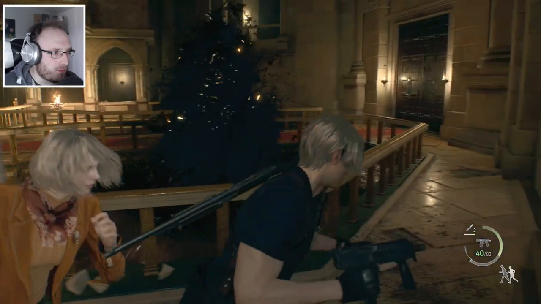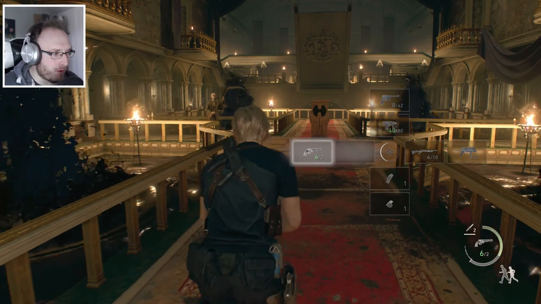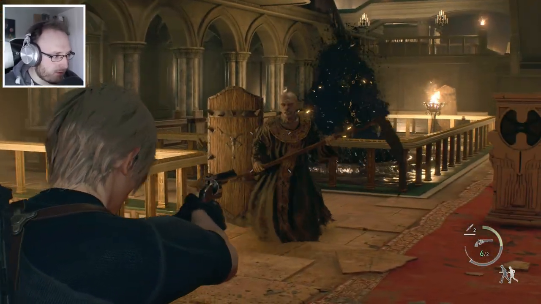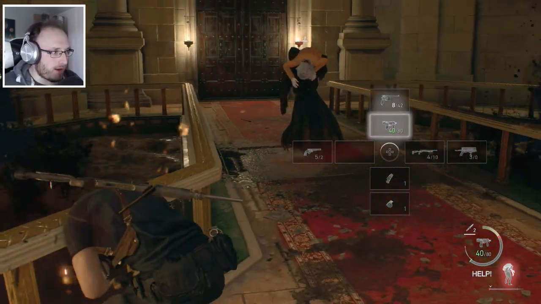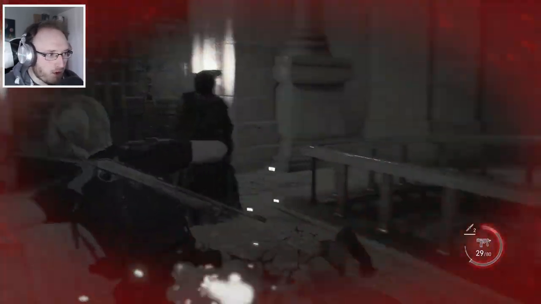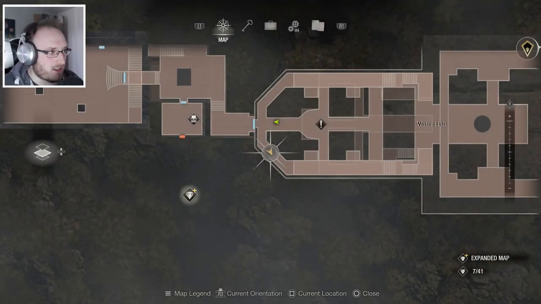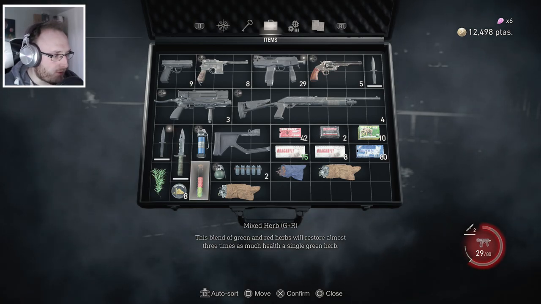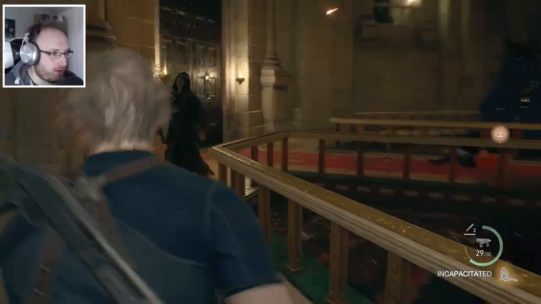Okay, I need to put some distance between myself and themselves. Actually, you know what? I think it's Magnum time. I think it's time to bring out the bad boy. Oh! Hey! Put down the lady. Put her down. Drop her, Neo. Shit. There's almost 3 times as much health as a single green herb. Okay. Let's do it. Ashley.